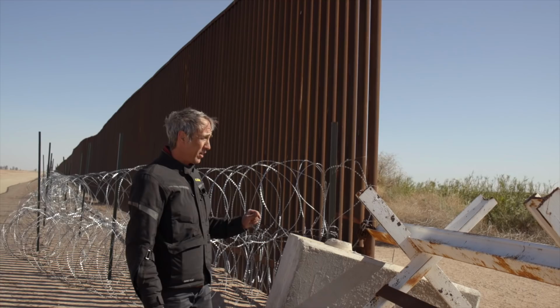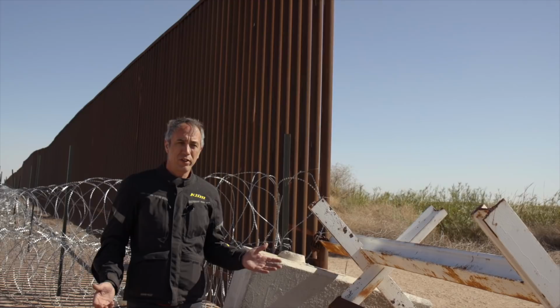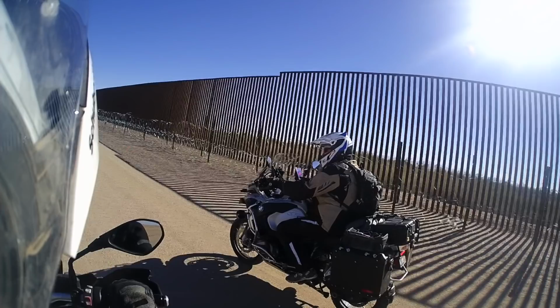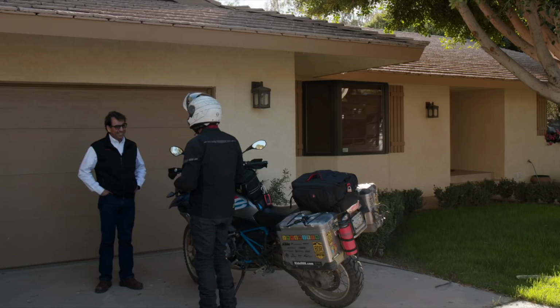But the thing that I think about out here is just how hard it would be to monitor this and keep your eyes on the length of this border. No matter how many Border Patrol agents we have out here, anybody could just walk back and forth through this barrier, and I'm sure that they do. Today we'll be with Tiberio Esparza, and he has businesses on both sides of the wall, and he actually built some of this wall, and so he can give us some additional perspective today.